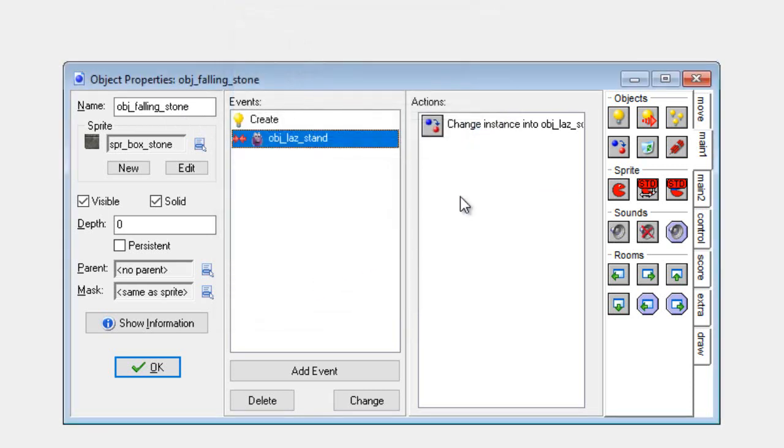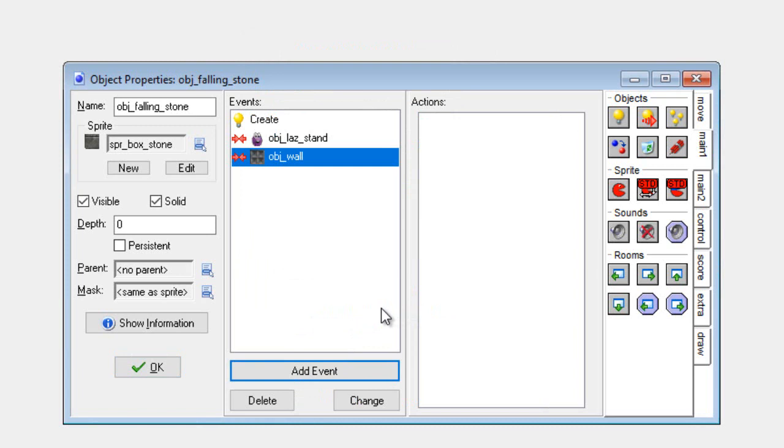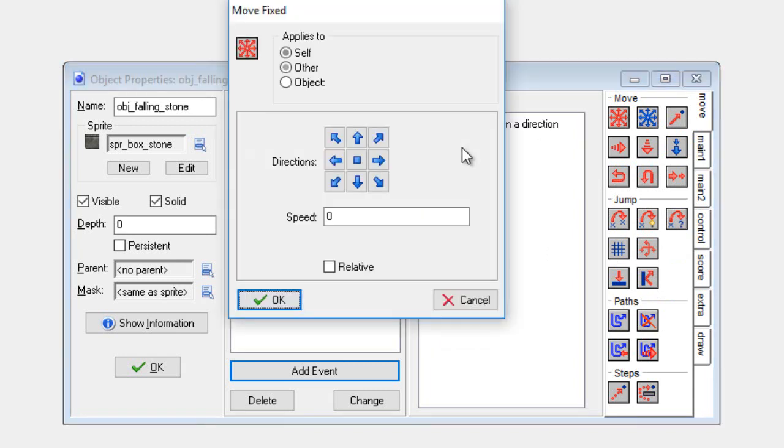And then hit OK. So now we have a lot of collisions that take place. The first one is we already know that if we change into our squished position, then the game ends at the end of the animation of the little squish guy. But some boxes can stack on top of each other, and some get crushed by heavier boxes. Our stone box is the heaviest box, so we're going to add an event. The first thing is our floor is made out of our object wall. If it collides with the object wall, our floor, then we're going to have a stop at a speed of 0, and then OK.